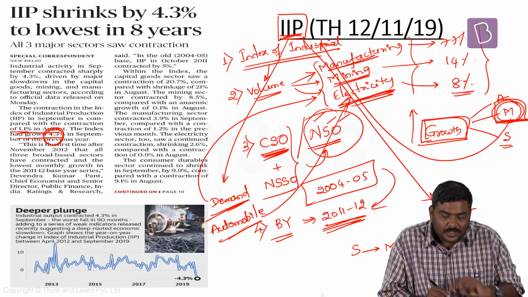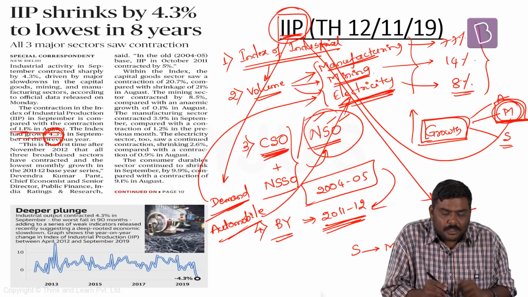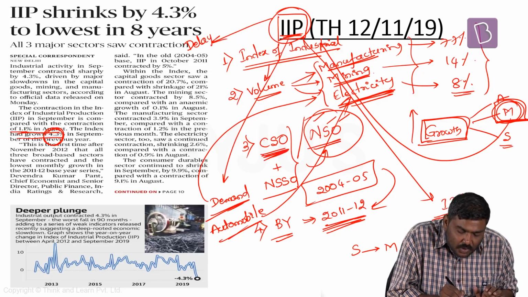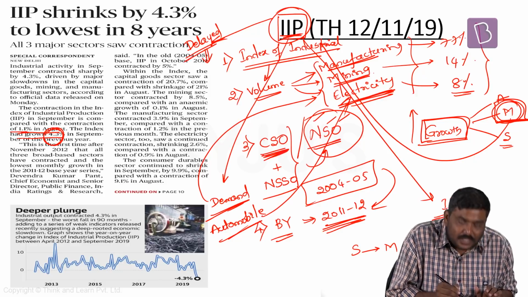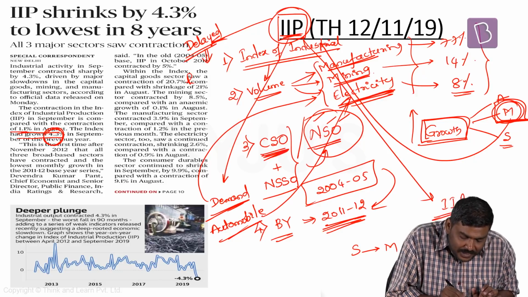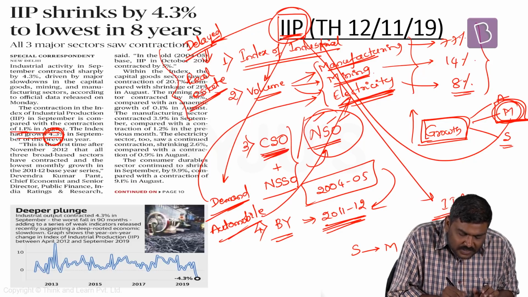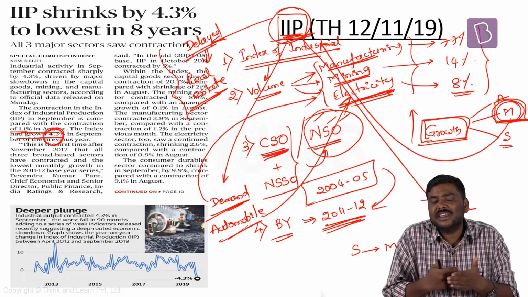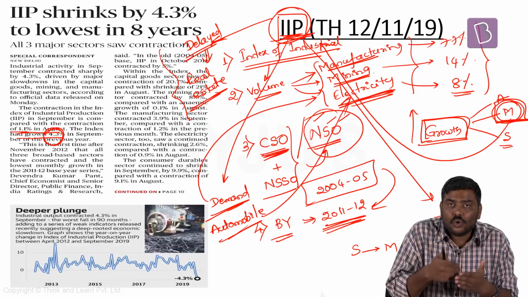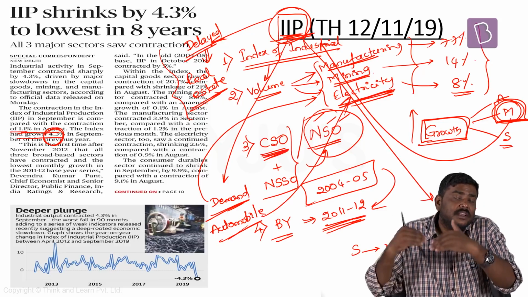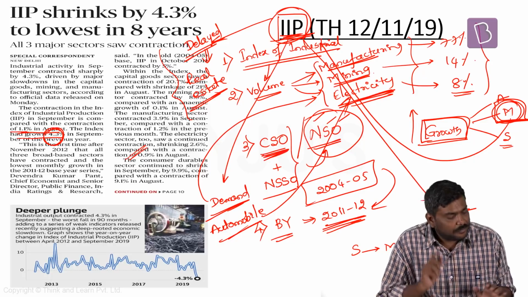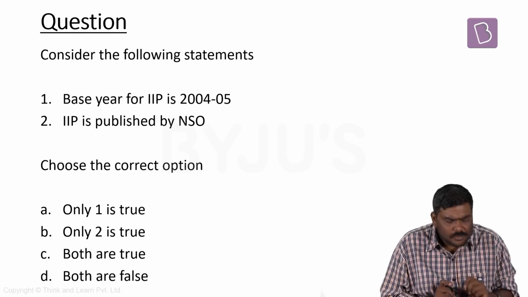Apart from this, one other reason quoted for the slowdown or contraction in IIP is that the delayed retreat of the monsoon has led to a slowdown in real estate activity. As a result of all of these factors coming together, there has been a contraction in IIP, which experts say is a very good indicator that the growth in the coming quarter might be less than 5%. So these are some of the points mentioned in this article. Based on this discussion, let's have a look at some of the questions.